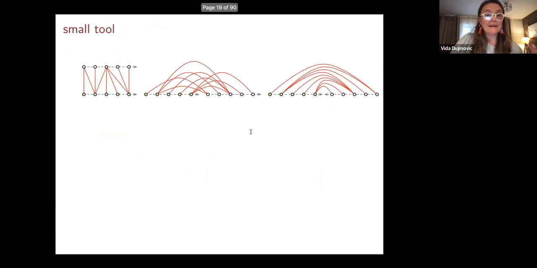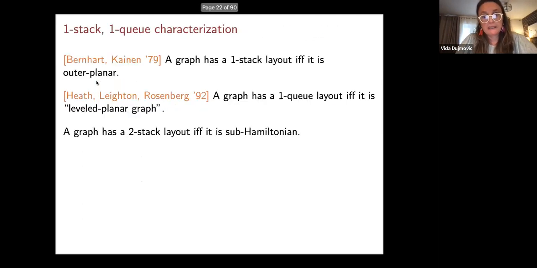They are basically these guys. These two or three people, I forgot their names, showed that you can have an expander that looks like this: a bipartite graph where, in between the two bipartitions, you have a constant number of non-crossing matchings. And you have such graphs that are expanders, and based on the little tool, they have a constant queue number and constant stack number, because each non-crossing matching is the only thing that we required here for a small tool to work.